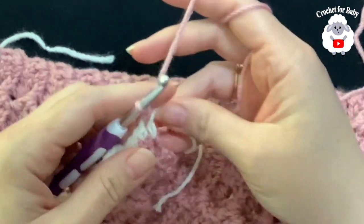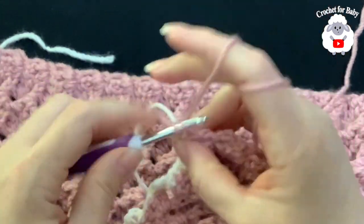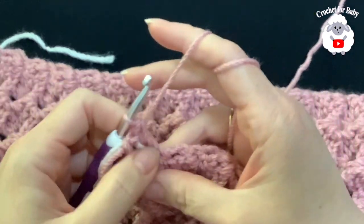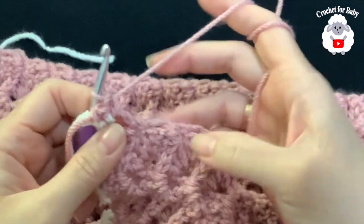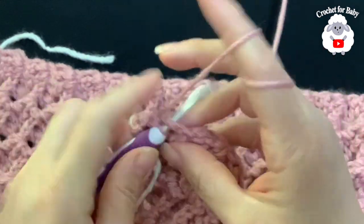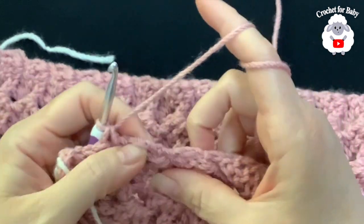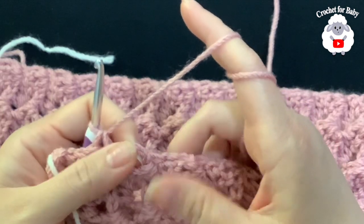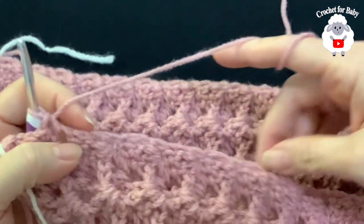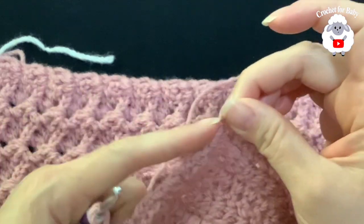So chain one, and right into the side here, make a single crochet again, and then a single crochet into this double crochet, and then right in between we have that single crochet. So make a single crochet there as well, single crochet, and then single crochet. So you're going to make one single crochet here into the double crochet space and one single crochet into the single crochet space all the way to the top. So continue, and I'll meet you right about here to show you how we're going to work this part.